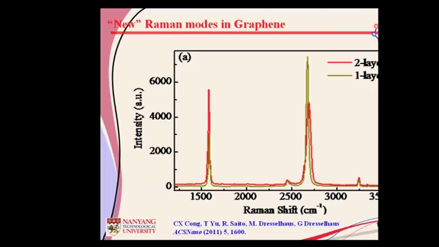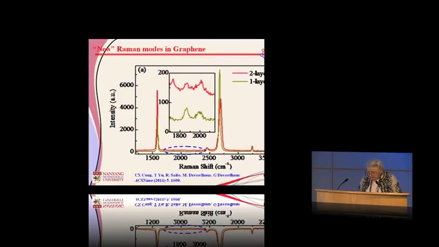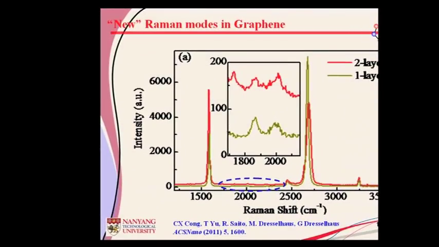And in single layer, it's very, very big. And then we have another region in here that you don't see a whole lot. But if you are very persistent and you look in here, you can identify Victor Brar's M bands. I think Michael Crummy will be happy to see his students' M bands. And then I'll show you all the stuff we missed because we didn't maybe spend enough time looking for all these other little features. So this is the place that we're going to look now. And so this is the region here between roughly 1750 wave numbers and 2100, 2200, where there are other features. If you look carefully and spend a lot of time looking, you will see more things.